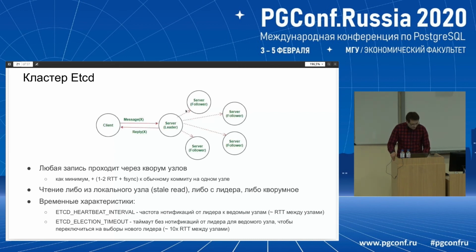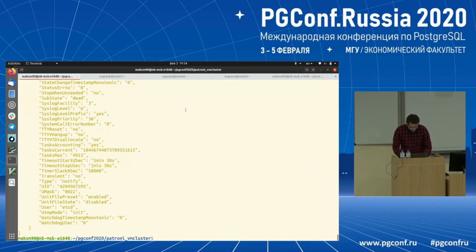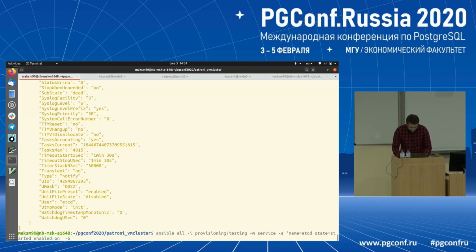So in our test, I will try to simulate latencies in the network just to test our configuration, and I will make the round-trip RTT parameter higher than the election timeout, because the timeout is 1 second. In order to do so, I will use Ansible for all nodes, and in particular I will do like this.